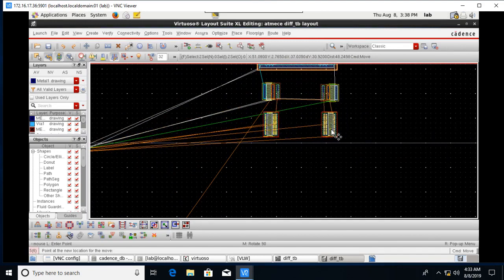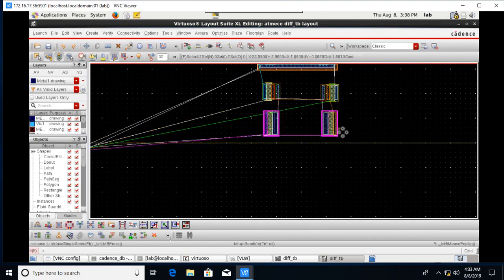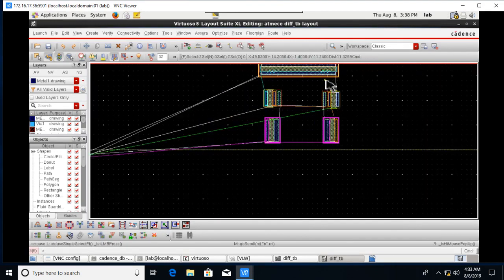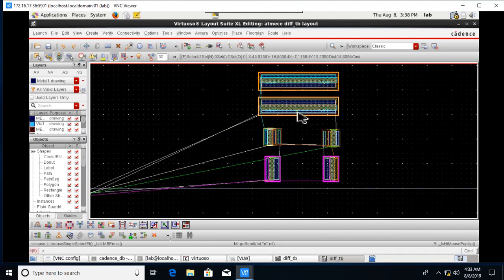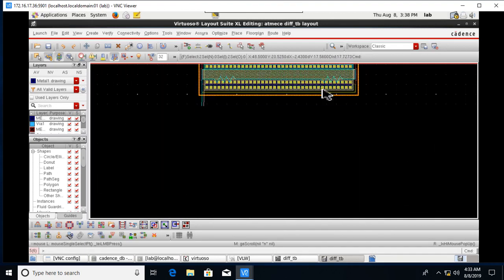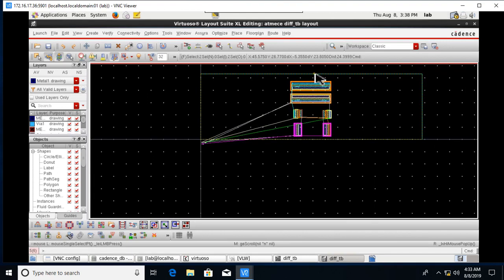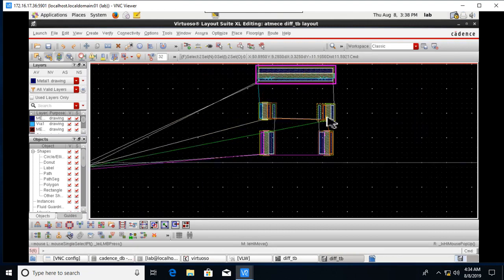I will place it here. I'll move a little bit higher so I can comfortably place all the components.